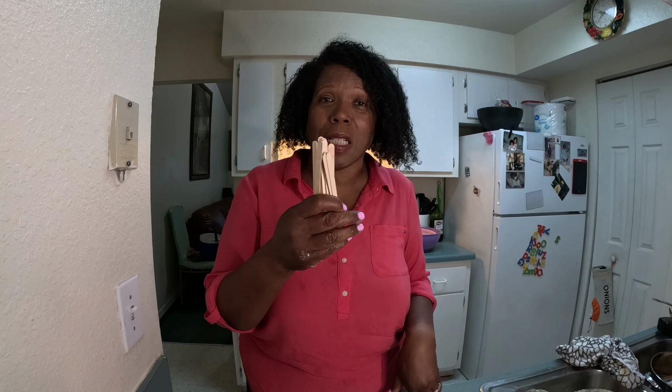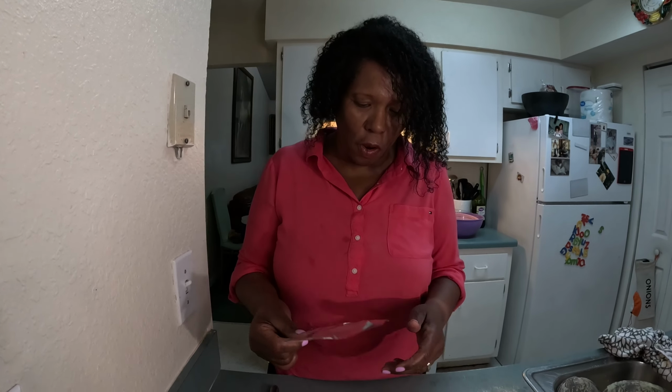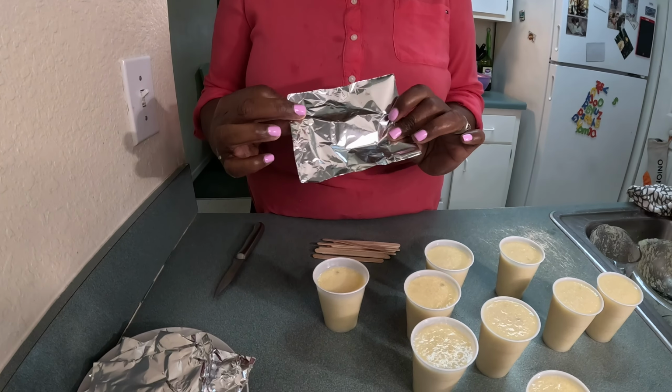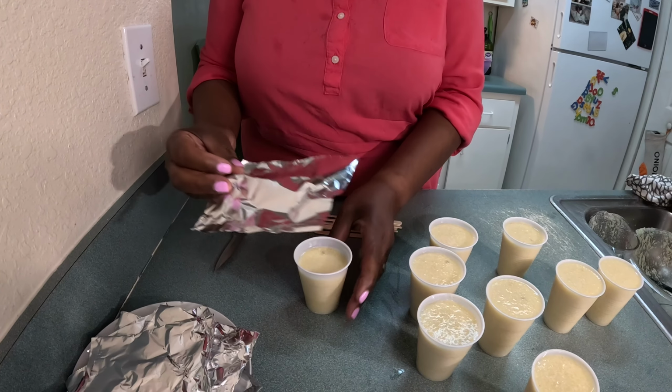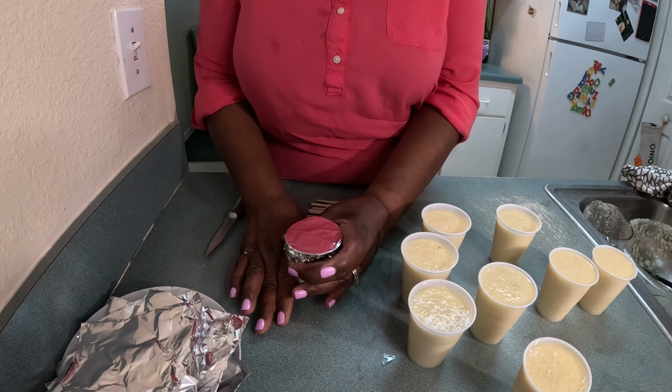Now, the next thing that I'm going to do, so I have over here some popsicle sticks. I bought these popsicle sticks from Michael's. So let me show you what I'm gonna do next. We're making popsicles. So now I have some foil over here.